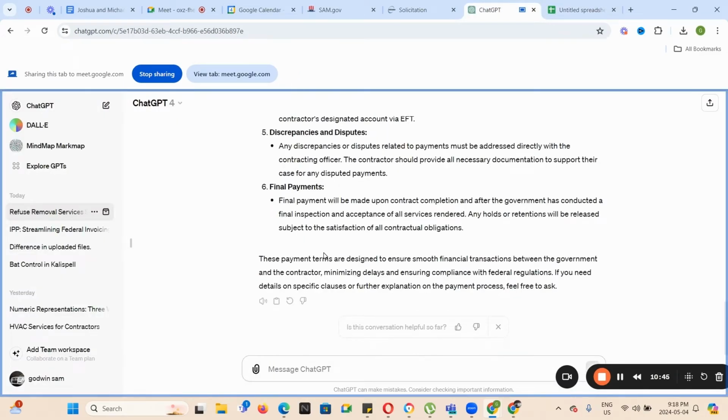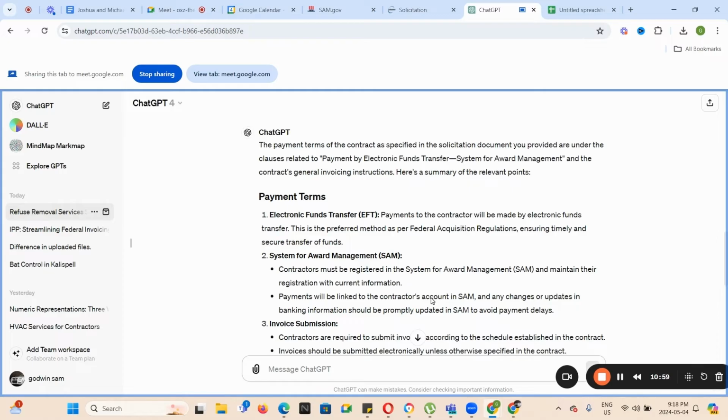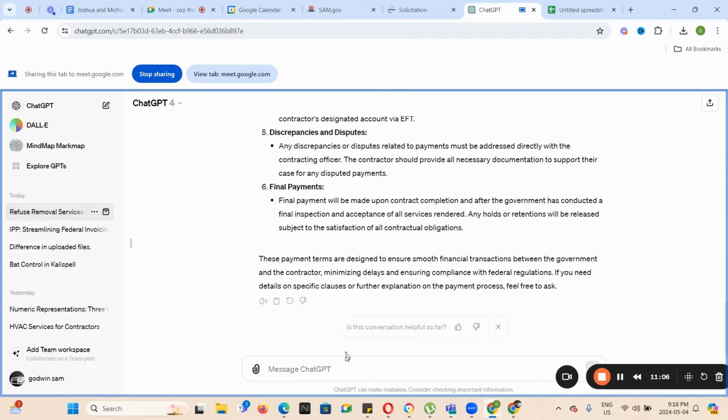Okay, so after you've broken down the contract like this, and you understand the overall, general scope, I would still say you can open the solicitation, skim through to see where this information is located, to see if there's more details, or you can prompt ChatGPT as well to find out more information. But typically, after you've broken down the solicitation, the next thing you want to do is create Google search terms.